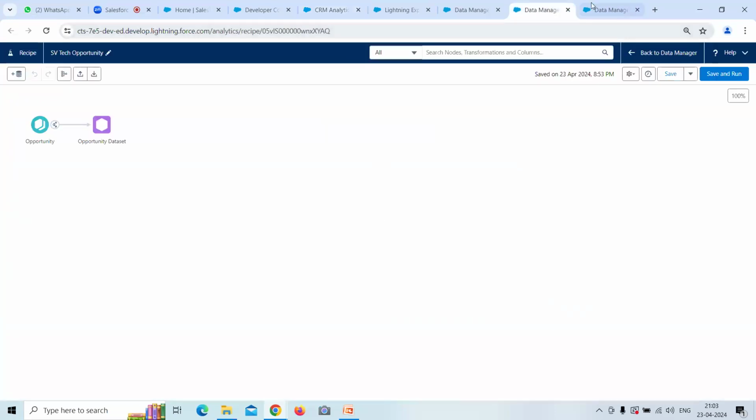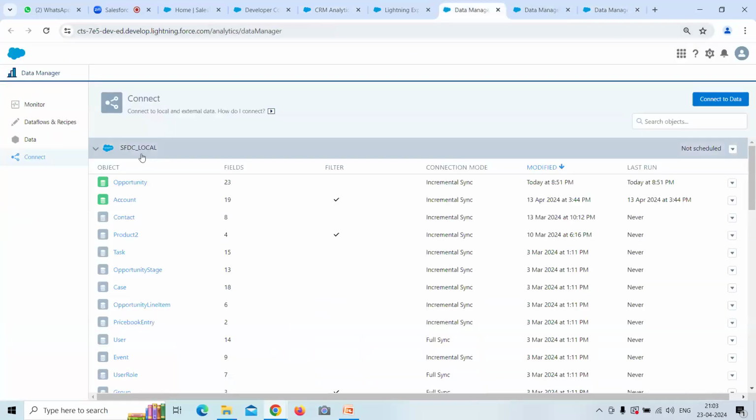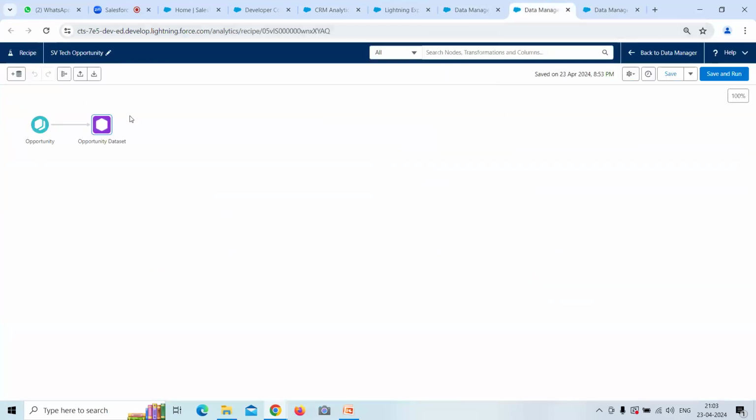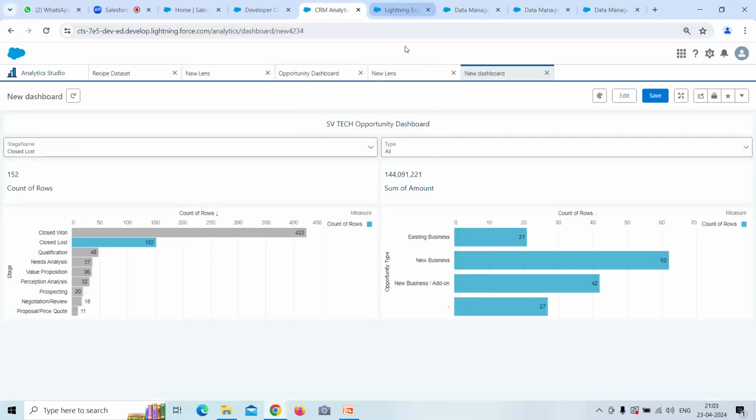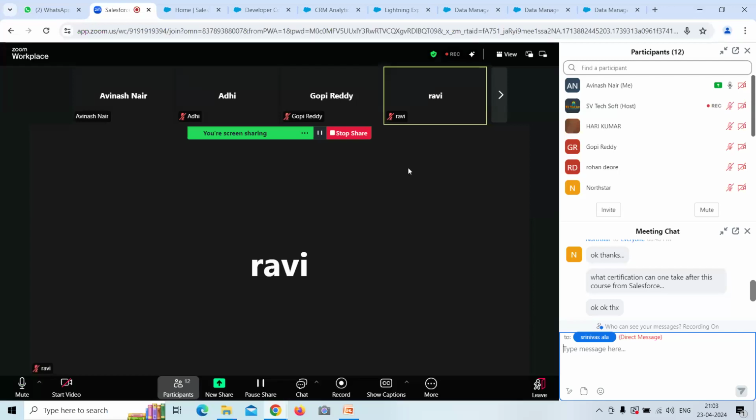We pull in the data, that is extract, in the sync, and then we do manipulation, that is transform. The transformation part we do on the data layer, and then finally we present it, that is the loading part, which is done via this dataset or dashboard. This is the whole thing you're going to learn. Of course there are many advanced concepts which you will get to know, but this is the whole thing about Salesforce CRM Analytics.